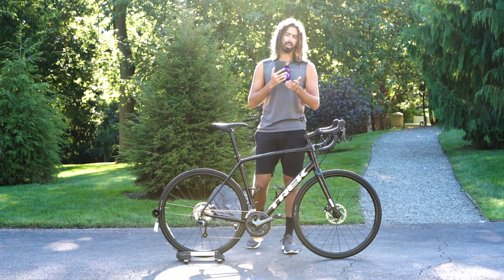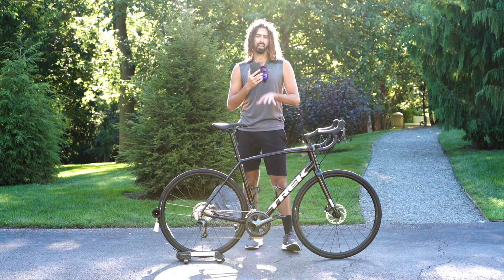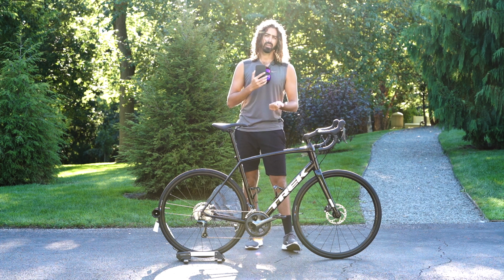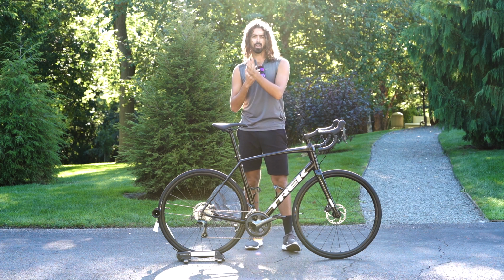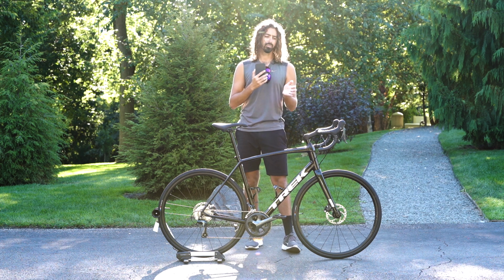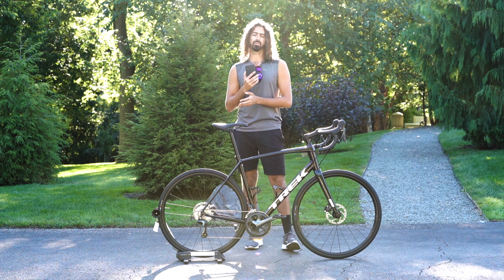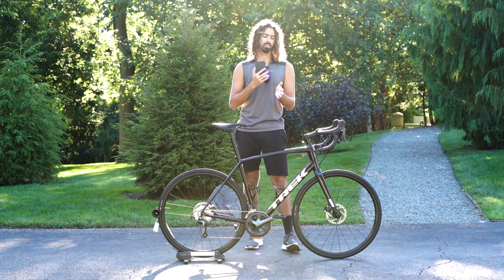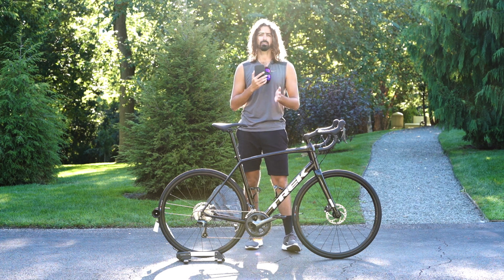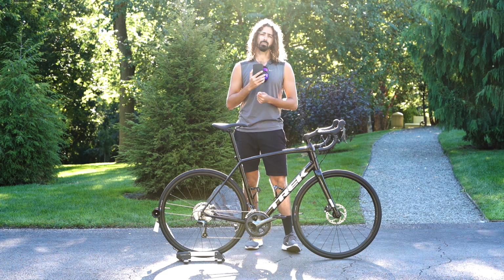Now you could say, okay, what about the AL3 or the AL2? Well, the reason I suggest the AL4 instead is because of the groupset. The AL3 and the AL2 ship with Shimano Sora groupset and Shimano Claris groupset respectively. The shifting performance is okay on those, but moreover, it's the braking performance on the Sora and the Claris which I think is absolutely atrocious, and I cannot in good faith recommend those groupsets simply on principle of safety, never mind performance.